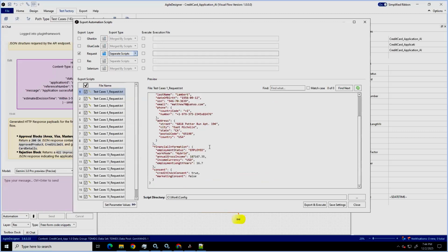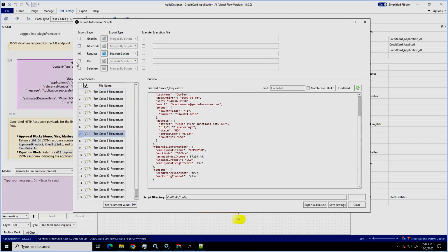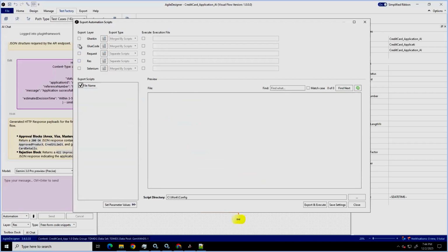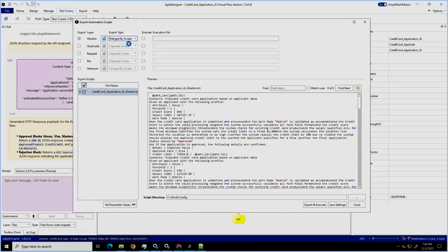This is how my request looks like. Similar data has been made available to me. Everything is fetched, I think, from the binary reserve code, and then there's a glue code. So glue code is available to consume these given statements and all of that, right? It understood how the glue code should look like. And then there's my Gherkin file.